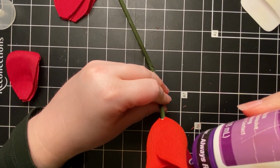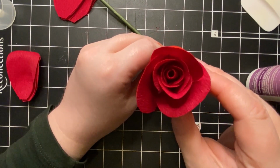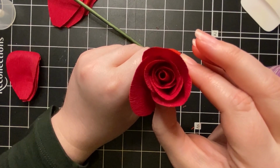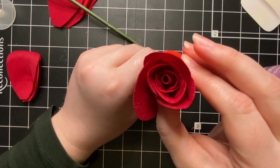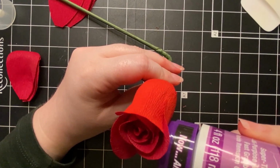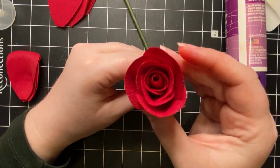And then the last one. Put glue on either side like that. Bring it in and kind of loosely wrap it around like that. Hold it. And then I'm going to put some glue right here on this side and wrap it around so I can close it.